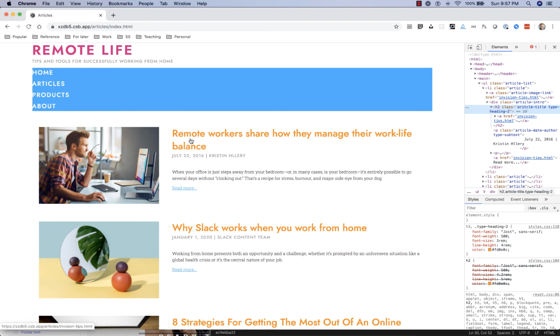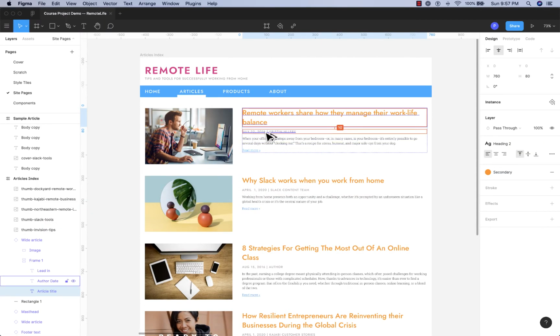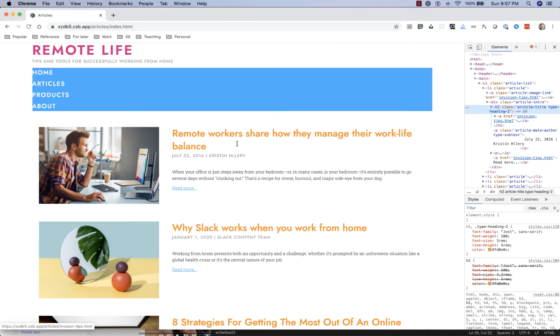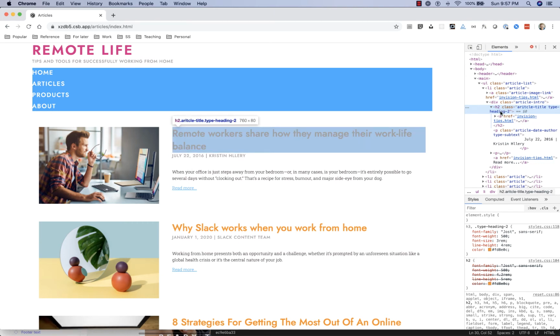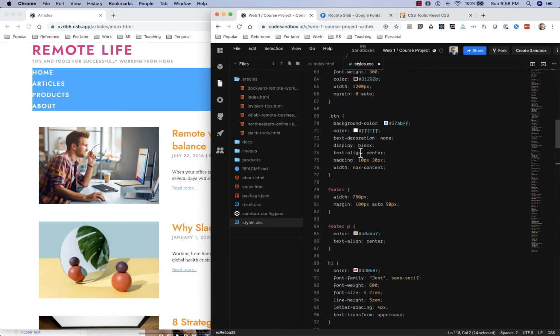So now we can adjust the spacing that we need between each of the items. You can see that we have a 10 pixel gap between the title and the date author stuff, and then another 10 pixel gap between that and the intro. So I can see we have a larger gap here than we want, and we have no gap here. So let's figure out how to do that. We want to add perhaps margin bottom on the article title, and we don't have anybody providing that margin. So we'll go to our styles and we will add the article title.